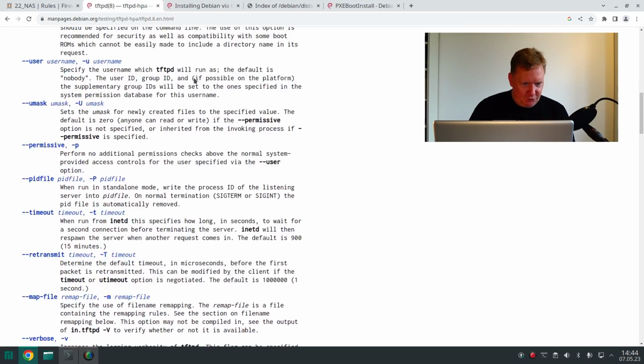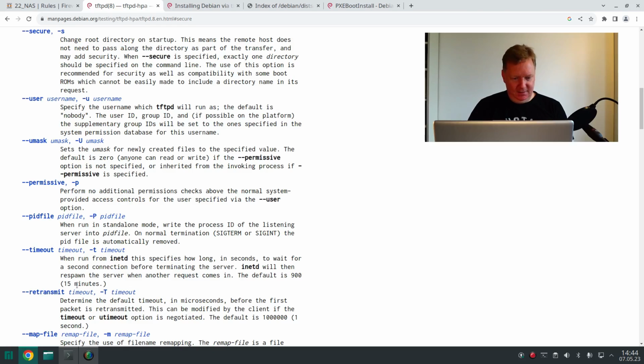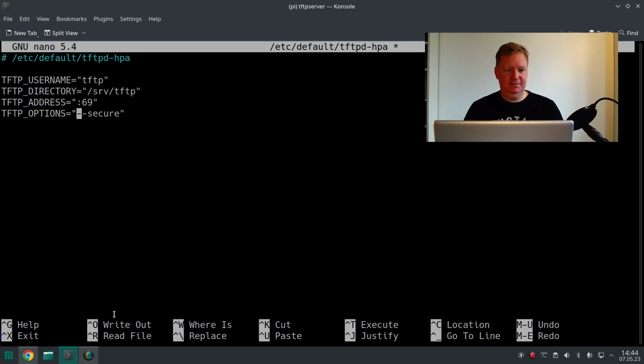Another important option here is the secure option. So when you set the secure option, then the client can send a request for a file, and then the server will look for that file relative to this TFTP directory.